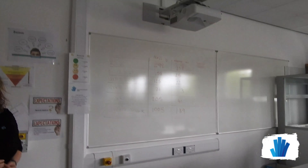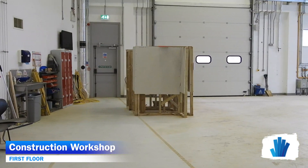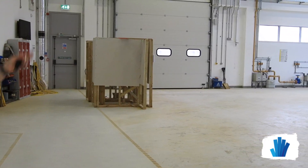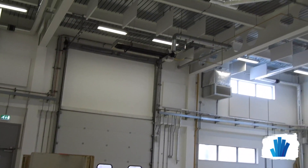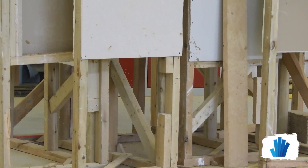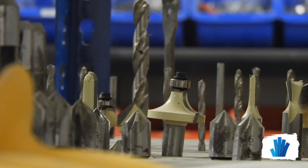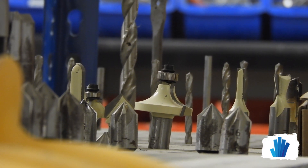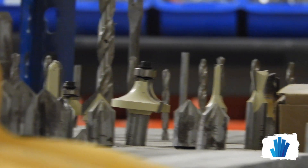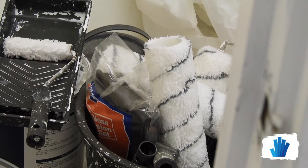This is our main construction workshop. It's split off into different sections. This is a double height area, so that if students need to build something tall or work at height, it's easier to do that. There are lots of facilities in here — students can complete plumbing, carpentry, electrical, and all sorts of things. If we go this way, I can show you through to the wood machine shop.